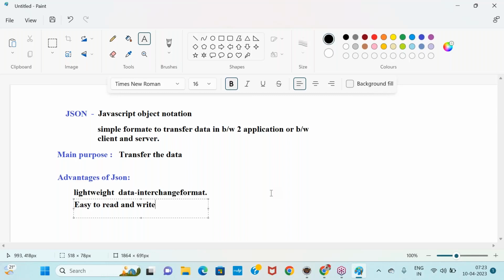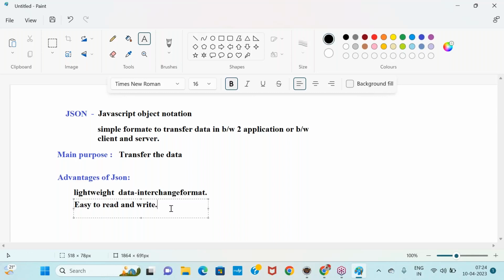Also, if you are very new to the concept, you will not understand what they are using to create data. But in JSON, if you look at the data itself, anybody can understand what data they are following and how simple it is. They will also learn and understand it easily. We are now also going to learn, right? So you will also understand how easy it is compared to other languages. In HTML and XML, we have to follow a lot of tags in order to create even a simple data. Sometimes if you miss the tags, the entire data will not work. Since JSON has simple syntax, it is very easy to understand and very easy to learn also.